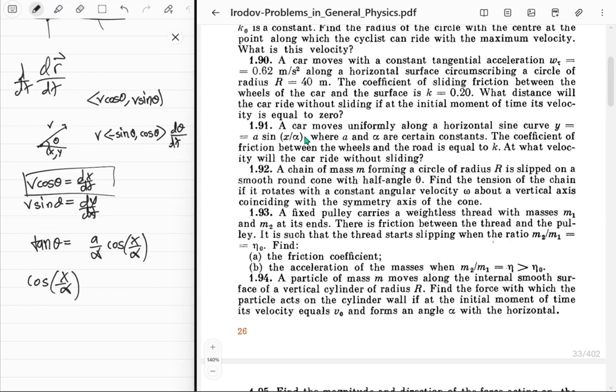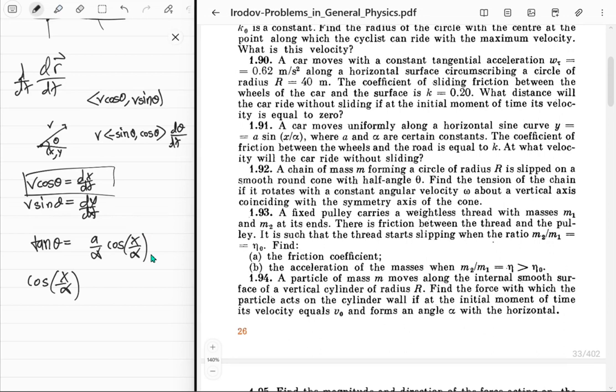It would have been so much better if somehow we got, okay, we can't dream, right? That won't work. And what do we actually look for? The coefficient of friction between the, yeah, so like at what velocity will the car ride without sliding? Fine. So for that, you have to figure out the acceleration, actually the maximum acceleration. That's what we have to figure out. So whenever your d theta upon dt will be the maximum, at that point, okay, I understand that.